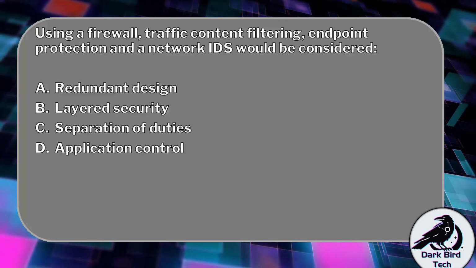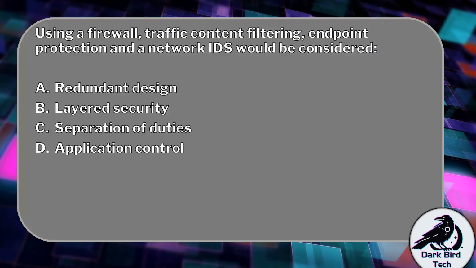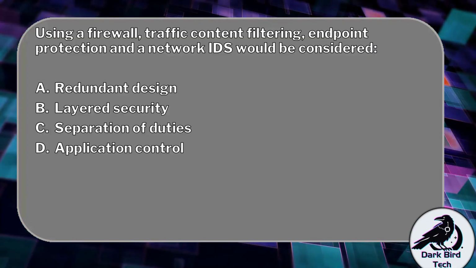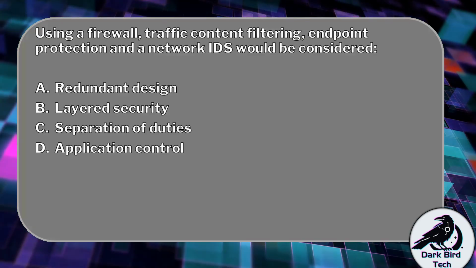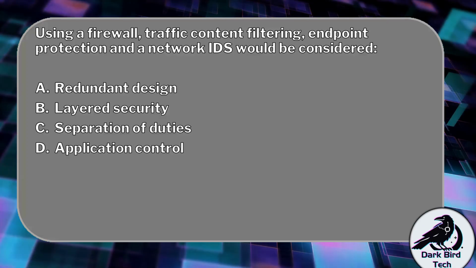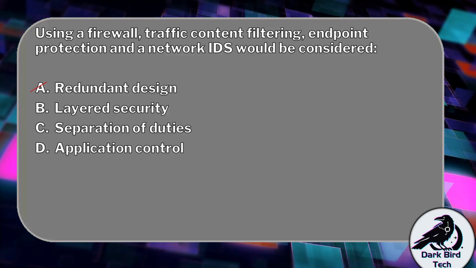So would it be redundant design? Let's see, firewall, content filtering, endpoint protection, network IDS. I don't see them being redundant. I don't see the traffic content filtering making up for a shortcoming on the firewall. I don't see endpoint protection making up for either of the other two coming short, so I don't feel redundant.